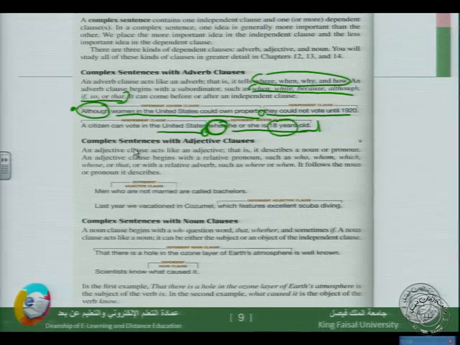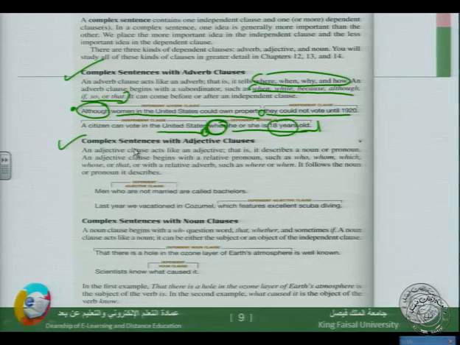So any dependent clause that starts with when, while, because, although, if, so or that is called a dependent adverb clause. وبدي تميزوا بيناتهم، لأنه ممكن في الامتحان نسألك هذه a dependent adverb clause ولا dependent adjective clause ولا dependent noun clause. Okay? Because sometimes these subordinators might be used in different situations, in different contexts. So hopefully the first one is completely understood. Let us move to another one.